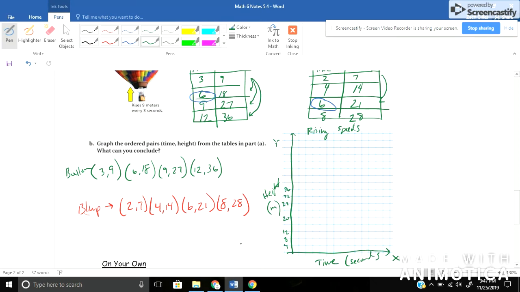And in my seconds, what kind of time am I dealing with? It looks like my x numbers are relatively small. Remember my first number is my time, so I could just go by ones. It is okay to go by different amounts of time as long as you stay consistent. So here I'm going by ones on the x-axis, and on the y-axis I'm going by 4s. That's just fine to do, right?